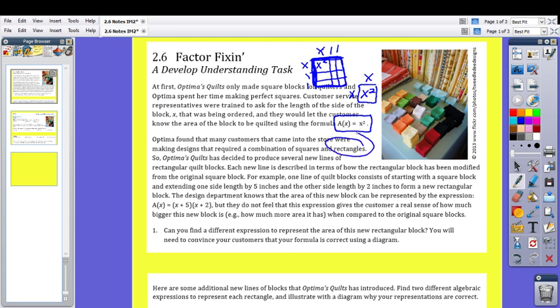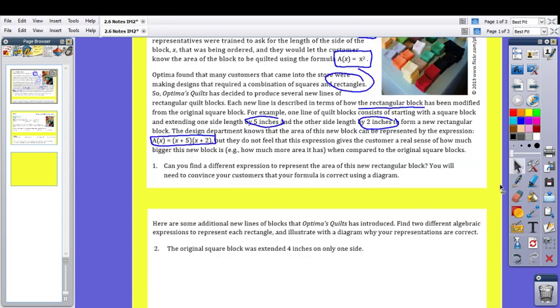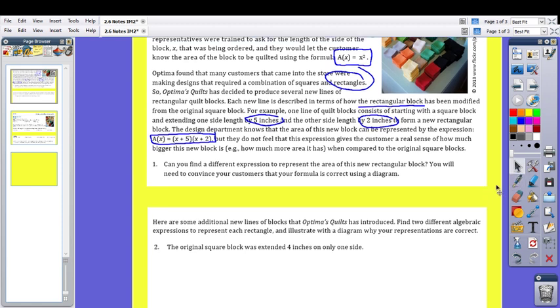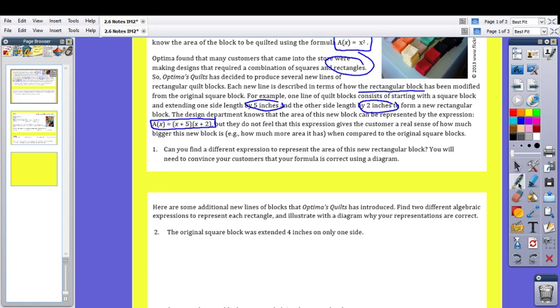So now the customers are ordering the rectangular tiles. So what happens is, on one side, if you add 5 inches and on the other side you add 2 inches, then you will write it down like this, and when you are making the area model of that quilt, you will be getting a rectangular tile. So let's work on this.